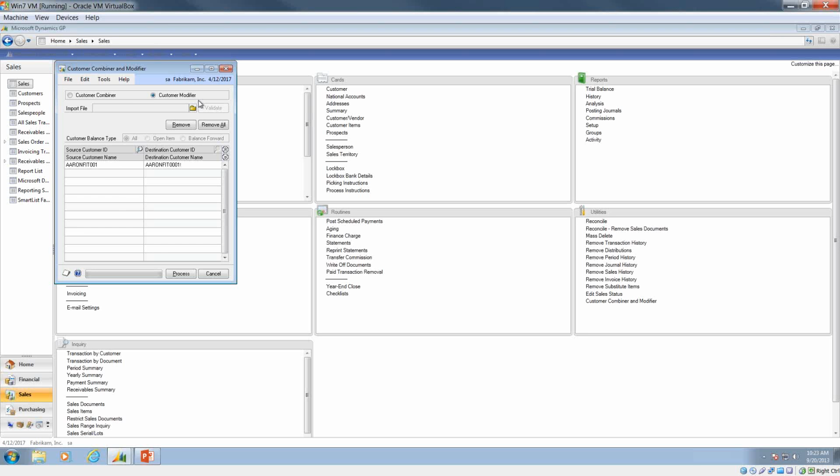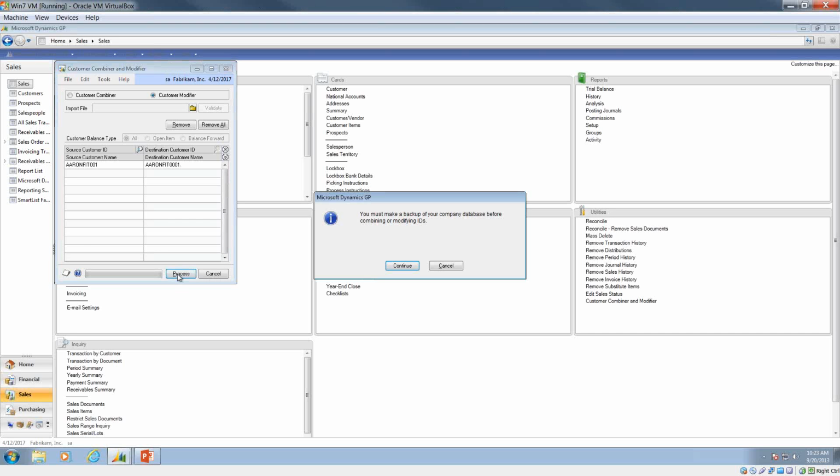If you're in a version prior to GP 2013 Service Pack 2, you have availability to this utility too, but it's not within GP out of the box. You'll need to download a product called Professional Services Tools Library. You'll need to contact your partner. The partner can download it for you and send it to you, or even install it for you.